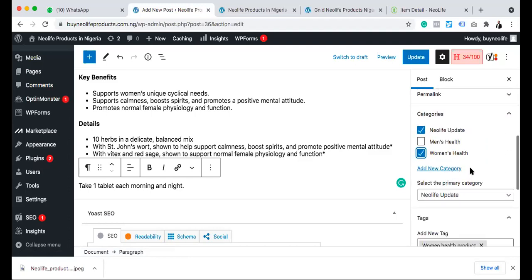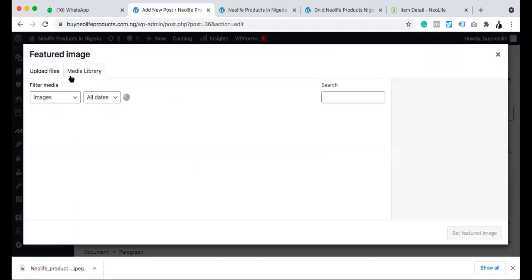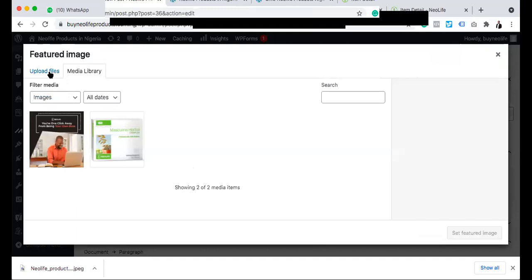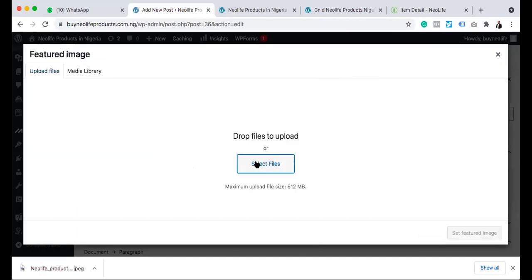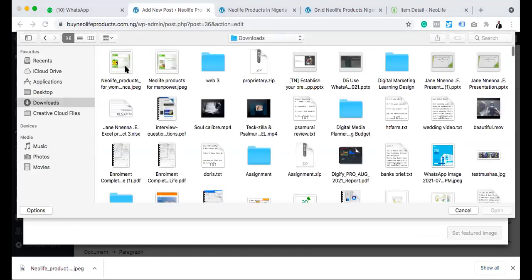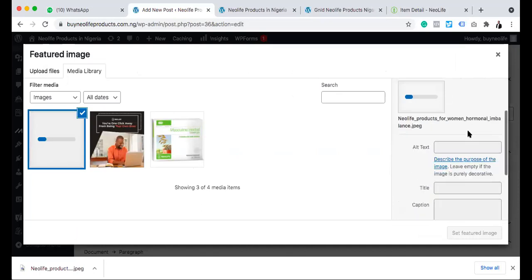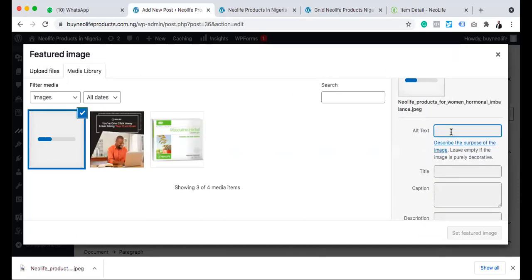Then the next thing I want to do is the feature image, and I will upload it because it's offline, and it's in my downloads by now. I'm selecting it. I don't want to mix this alternative text, so I'll call it new.